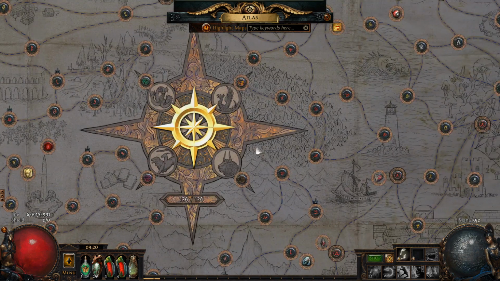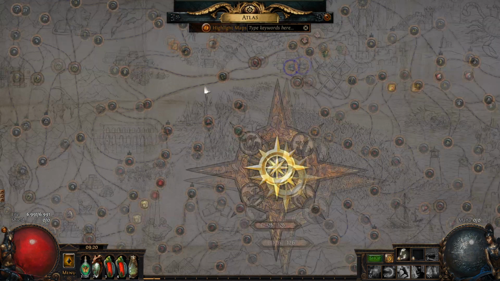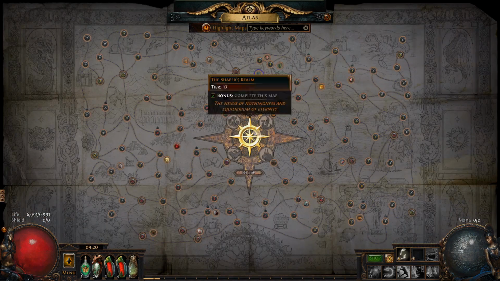For some reason, stuff like Adziri doesn't count for the atlas, but Shaper Realm does. So stuff like Shaper and all the Grandmasters. So I suggest for some of these you might have to go get a service if your build can't complete them. But essentially, these are the 2 ways to do my atlas.